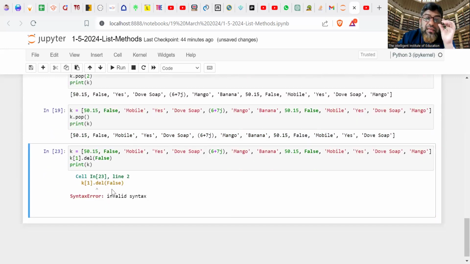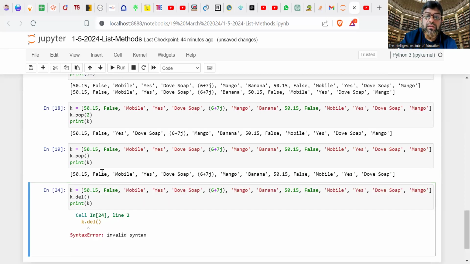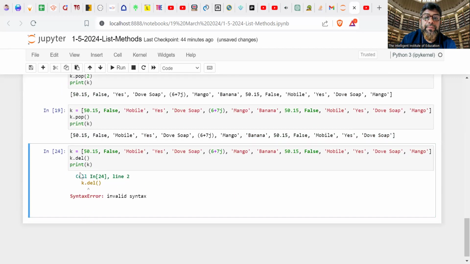Now basically, del is used to delete the entire list. Print gives an invalid syntax here.